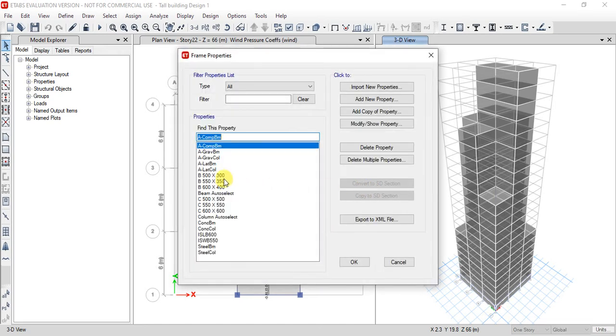Here increase the dimension of beam, modify or show property.